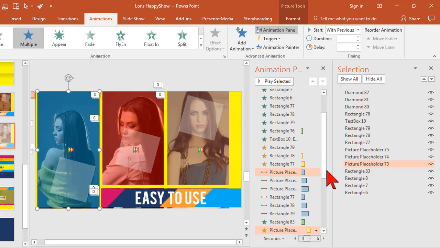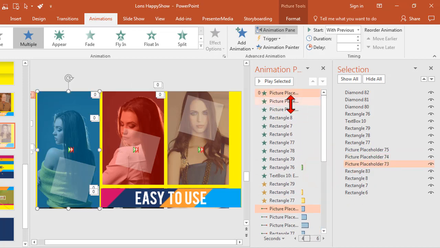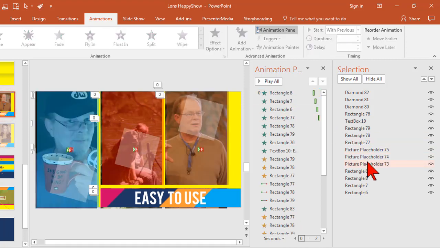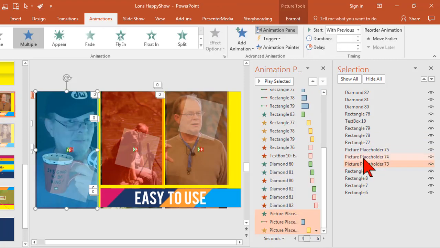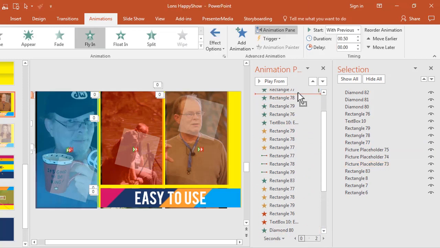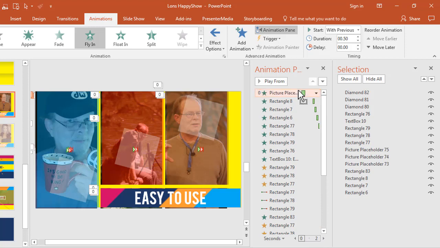Picture placeholder 3, entrance effect, goes right up at the top and has a duration of 0.5. So let's make that first one happen. Picture 3, on the animations, the entrance effect is at the very tippy top, and it's 0.5, so that's good.